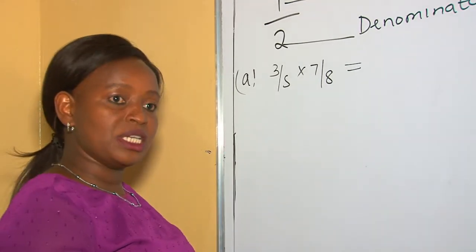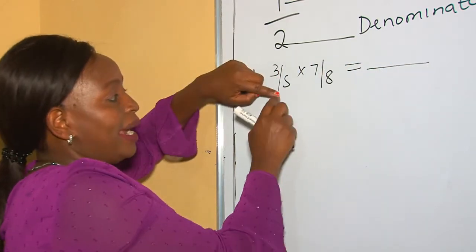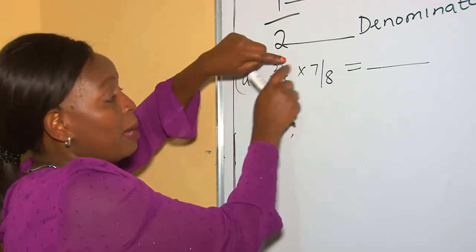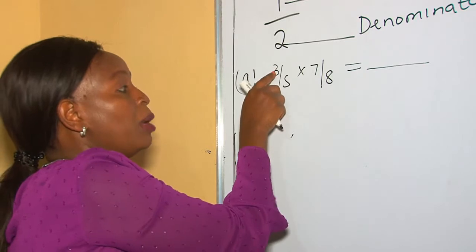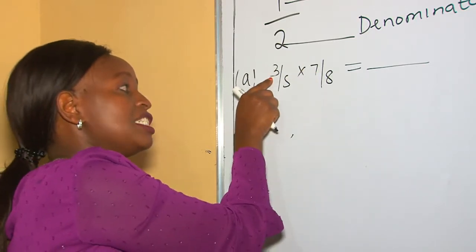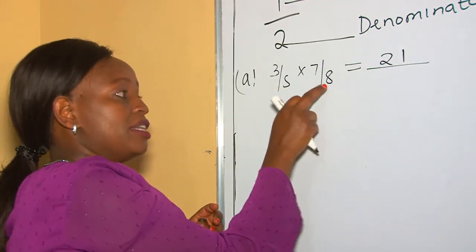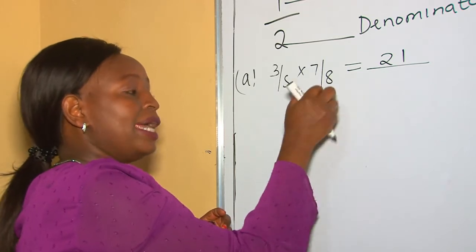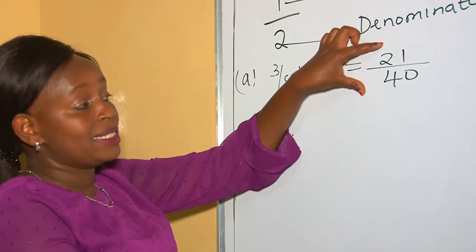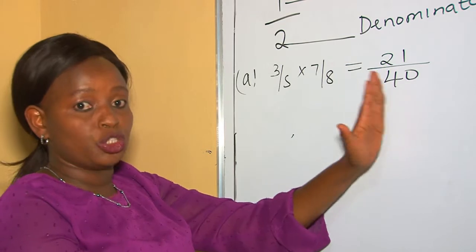What we're supposed to do is multiply the upper numbers and get an answer. Then, multiply the lower numbers. Our upper numbers, we call them numerators. So, multiply the numerators, 3 and 7. Therefore, 3 times 7 is 21. Our denominators are 5 and 8, and 5 times 8 is 40. And that is our answer. If you look at our answer and you realize that there isn't a common divisor to simplify, you stop there.